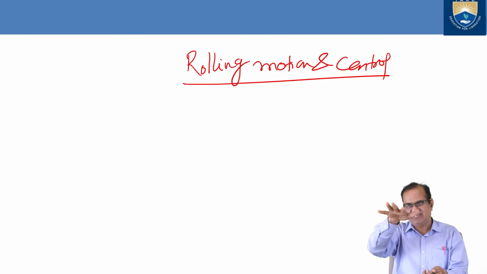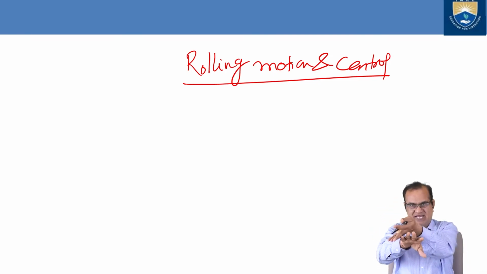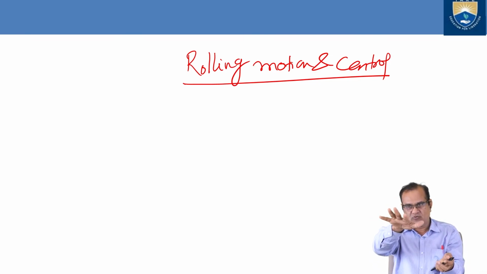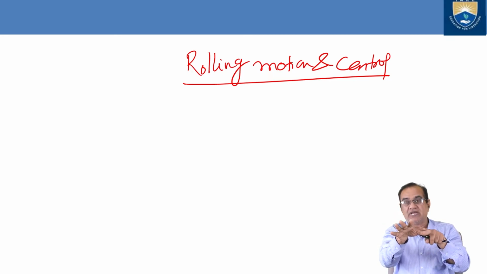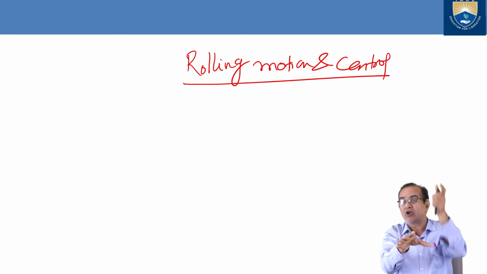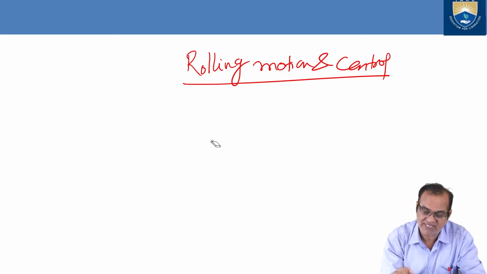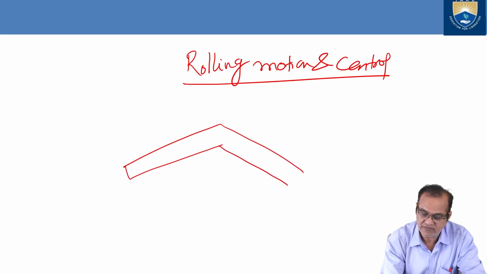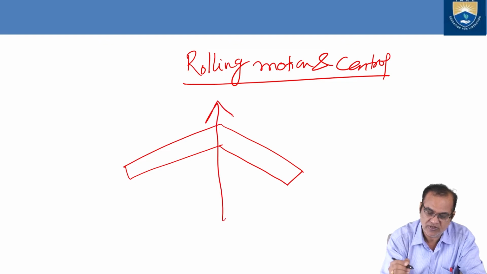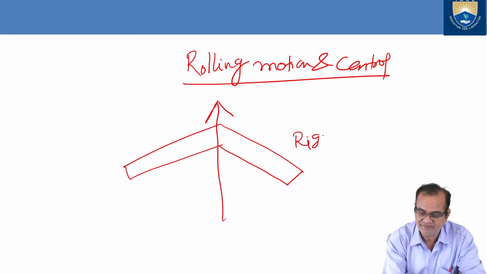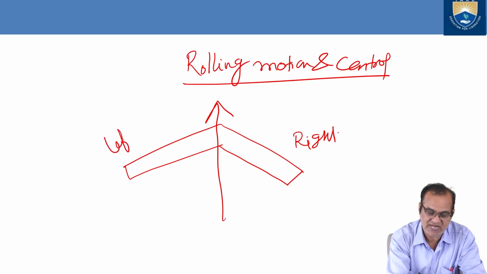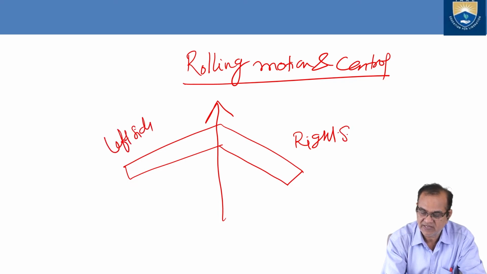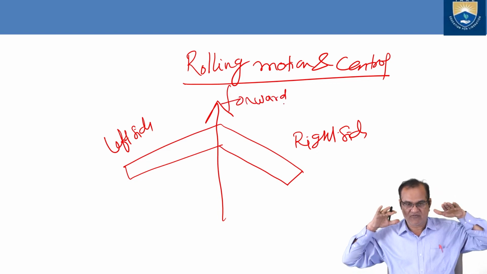I want to roll like this. If I want to make the right side down like this, the left side wing should have more lift, and the right side will have less lift. So I am just showing a wing. First, this is the wing. This is the right side, and this is the left side. The aircraft is in forward motion. So the aircraft is flying like this.